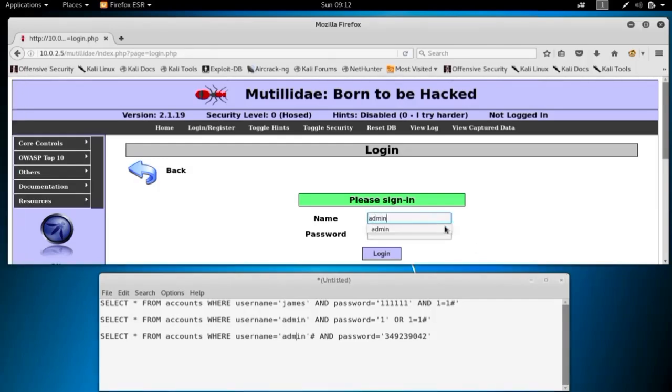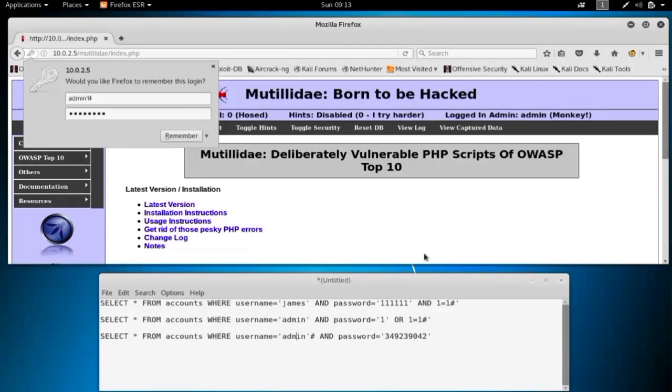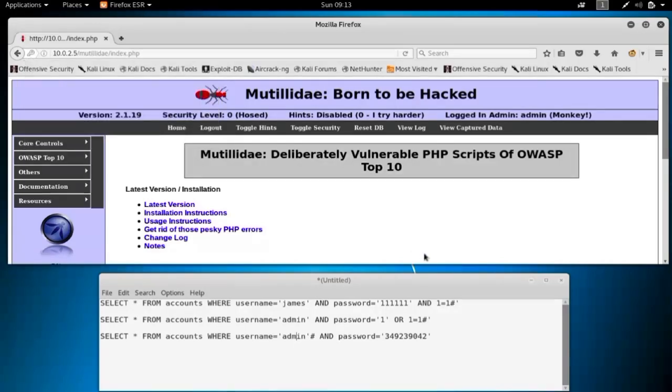So if I type admin with a single quotation mark in here, the rest doesn't matter. Don't forget to add the hash, of course, and you will just give a random password and it will log you in because this username has this vulnerability as well. And you cannot have both in most cases, but in Mutillidae we do have both.